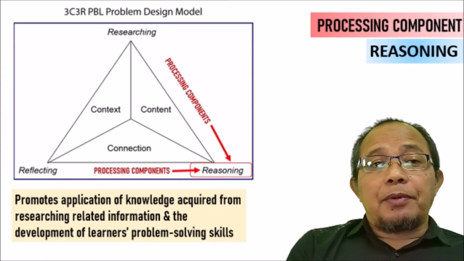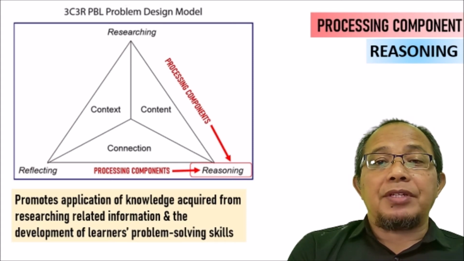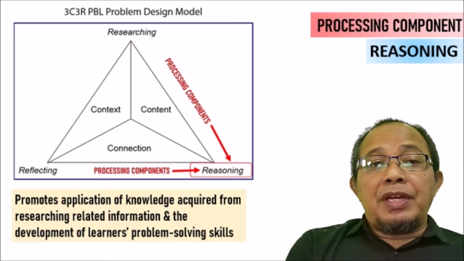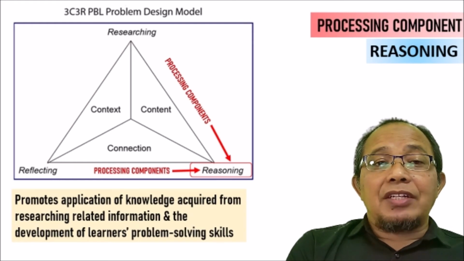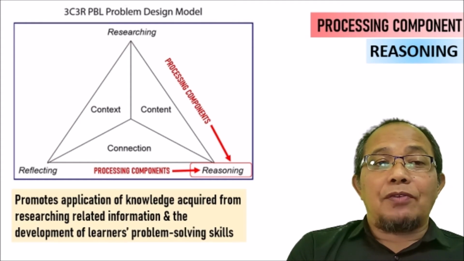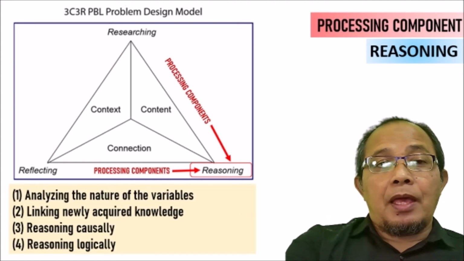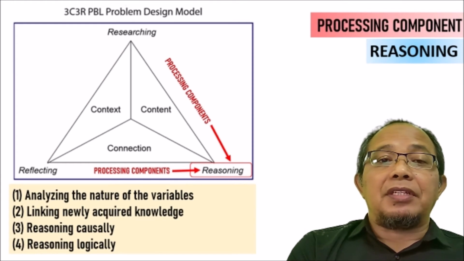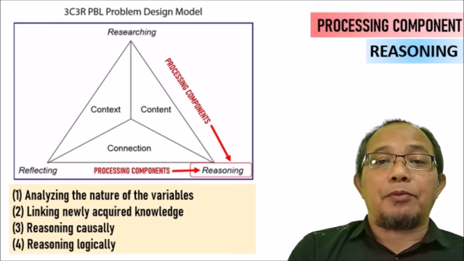Reasoning is the processing component that promotes the application of knowledge acquired from researching related information and the development of learners' problem-solving skills. By being required to analyze information and generate and test hypotheses and solutions to the problems, the learners put their knowledge into practice instead of only memorizing it. During this process, problem solvers engage in the cognitive activities that enable them to solve the problem.